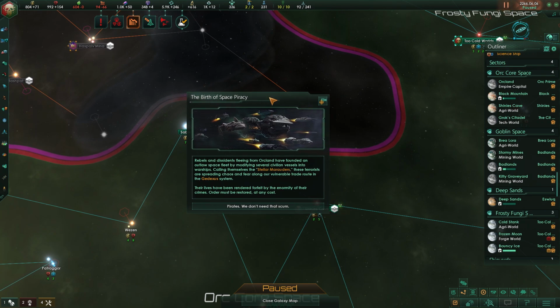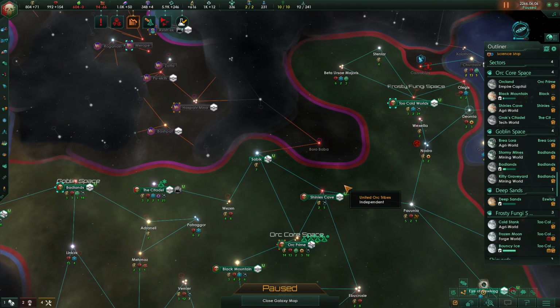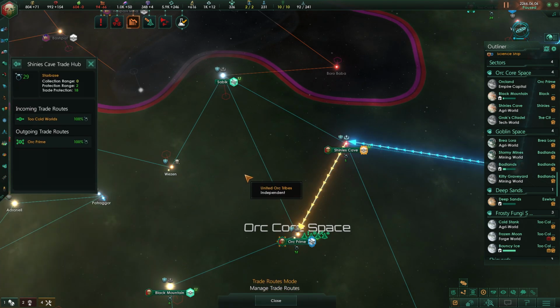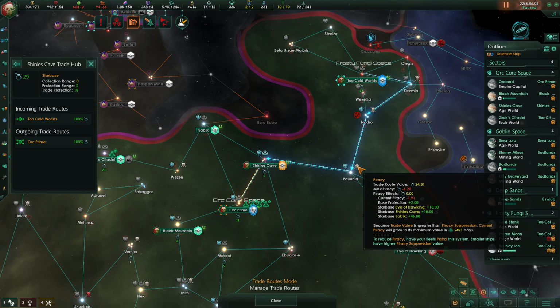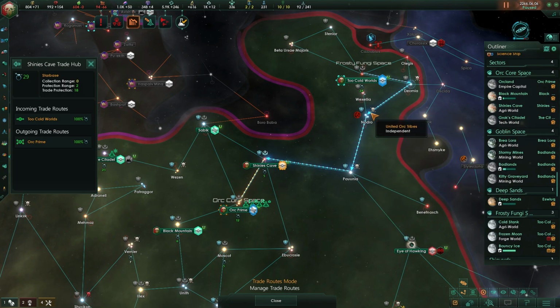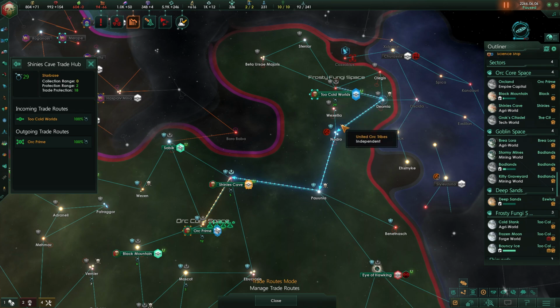So we have the birth of space piracy. So that means we'll start to see pirates. That is based off of the trade. So when you go to like the trade screen with the trade routes and stuff, you can see if a location has piracy. And so basically the star bases reduce that, but you can also set your ships to patrol it. So if they patrol that area, and the chance of it happening is based off of how much trade value is going through there.